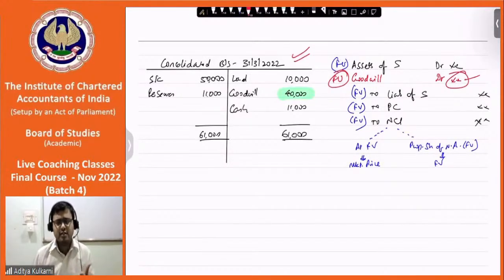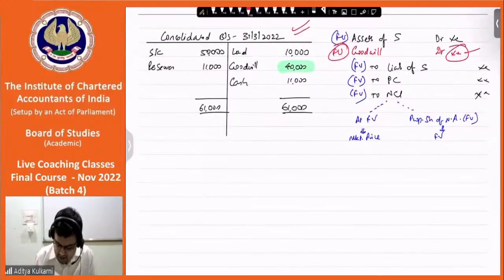First one, fair valuation adjustments of assets, that is specially property, plant and equipment. Now, when I talk about fair valuation of property, plant and equipment, this is again divided into 2 categories. Non-depreciable assets, which we are doing right now, that is land. The other one is depreciable assets, for example, building, machinery, whatever. Then the next one would be fair valuation of inventories, and the last one would be fair valuation of payables. So these are the 3 which are subdivided into 4 categories of fair valuations.